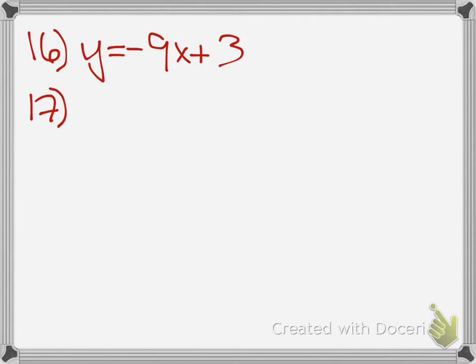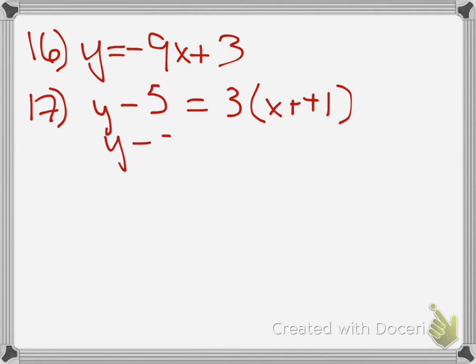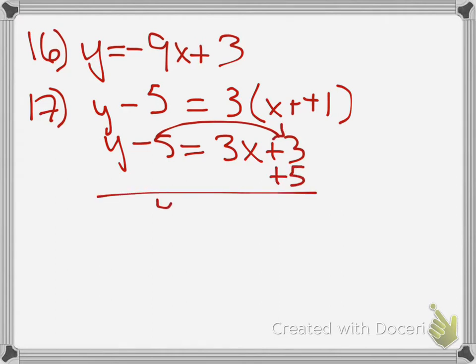Number 17, though, you got to go through a little bit more because that one, they give you a slope and a point. So you would have to go, okay, I've got to do the slope-intercept form or point-slope form, and I would convert that to slope-intercept form. So y with y, x with x, slope in the middle. Okay, so I have y minus 5 is equal to 3x plus 3, and then move the 5 over to the other side, and so y is equal to 3x plus 8. And there is that one.